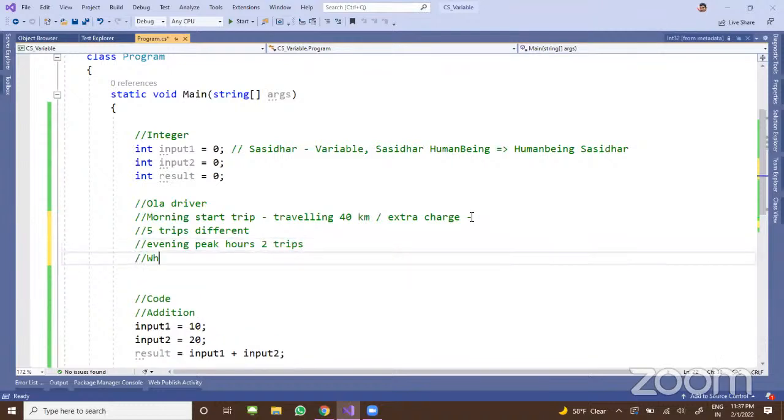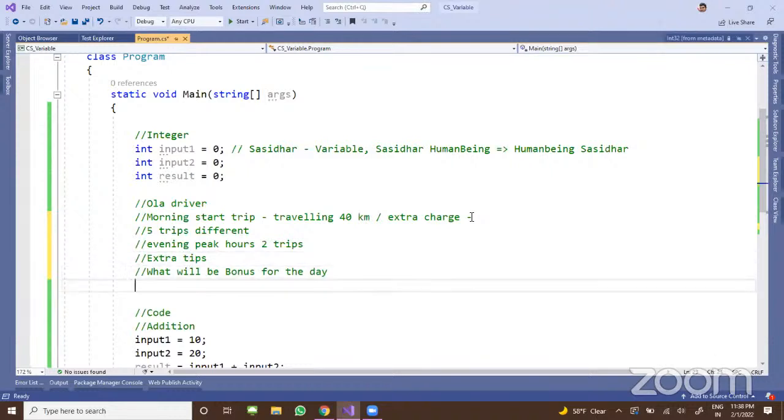Then there is what they call a bonus for the day, and he also got some extra tips. They want to calculate this and give it to him.